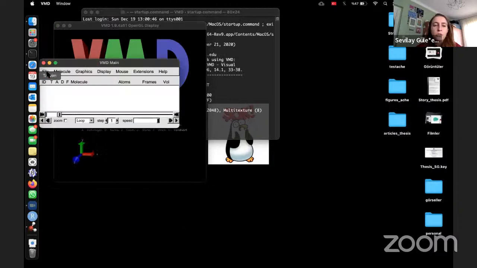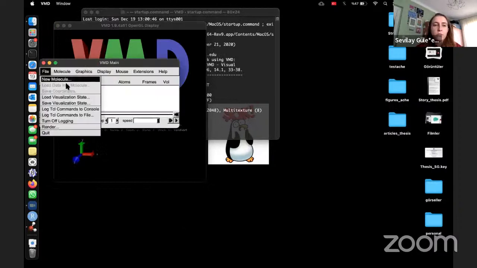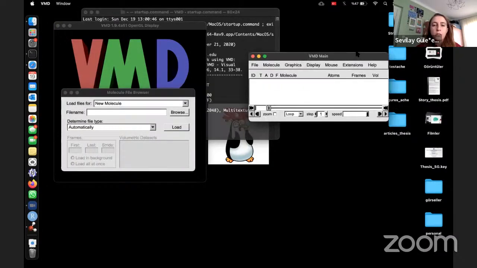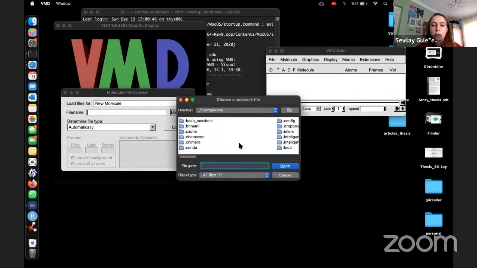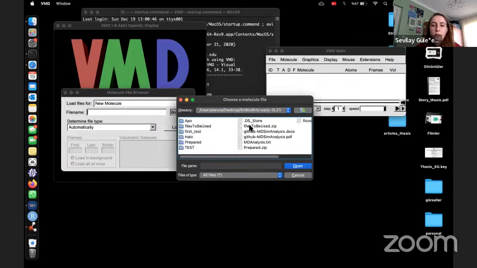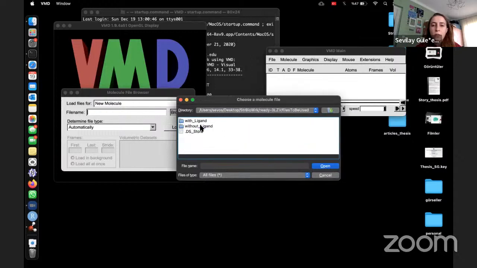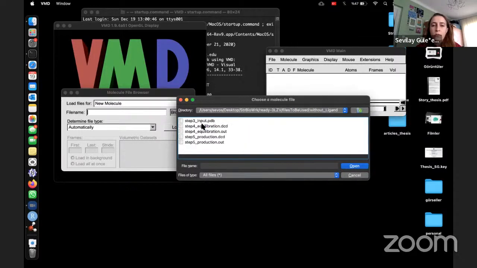Yes. So now first we will open our PDB file. Firstly, I will start with the without ligand structure, which is in here, and the files to be used. So firstly, without ligands.